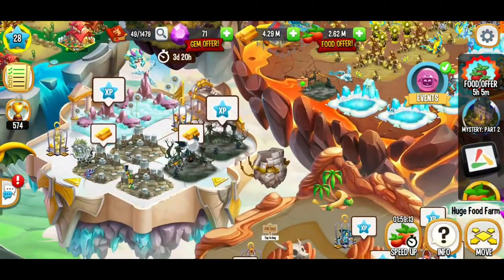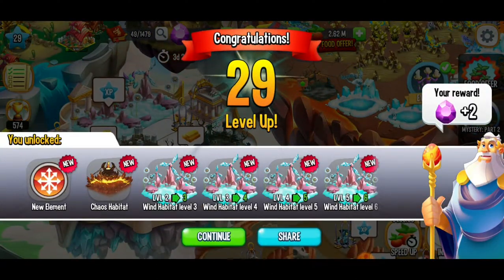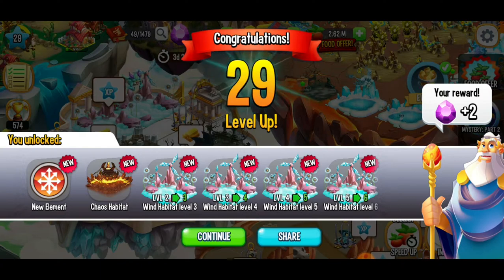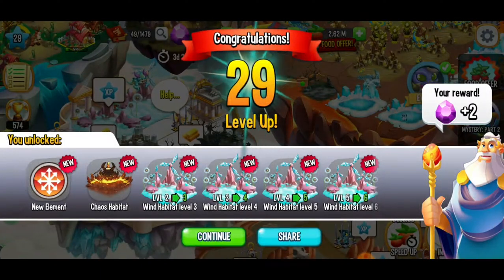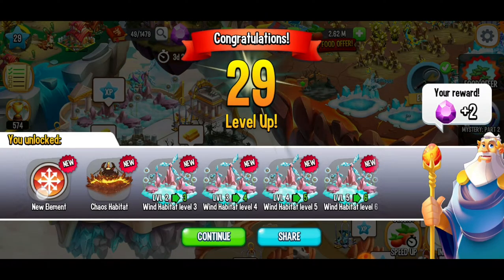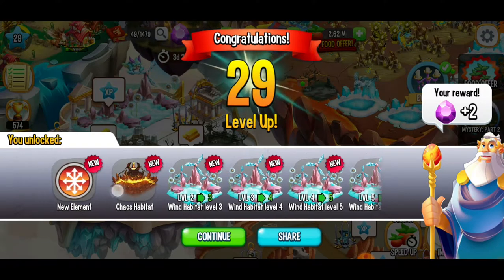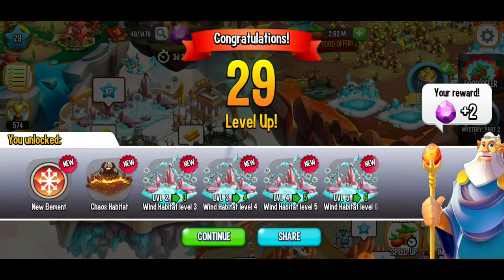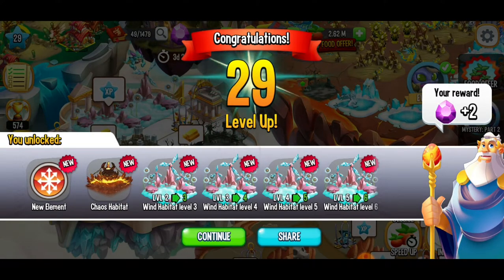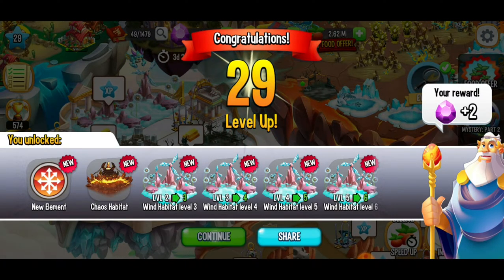Ooh, we've got tons of experience lying around. Oh, yeah. Now, we just reached level 29. Super cool. So here, we managed to get enough experience to level up to level 29. We've got a new element. Interesting. We've got the chaos habitat. I'm guessing that's the chaos element right there. And we can now level up our wind habitat as well. Super cool. We also got 2 free gems with that, and I will take it.